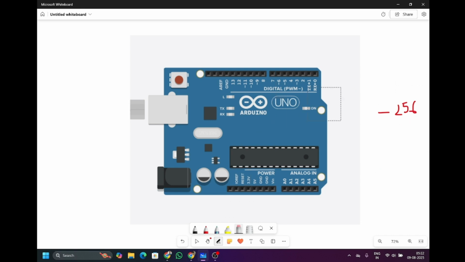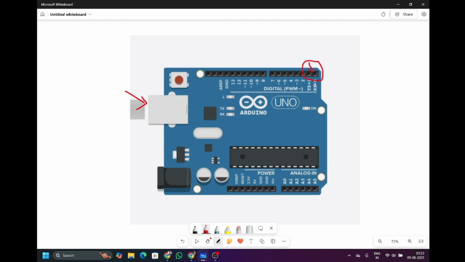Now this is the basic Arduino, and we can connect multiple LEDs, not only LEDs, but multiple components or devices and multiple sensors. Keep one thing in mind: when we upload the code through the USB cable, we need to disconnect these 2 pins.